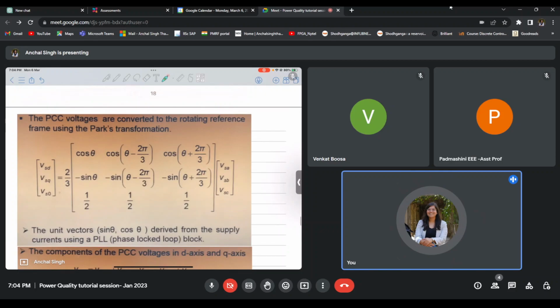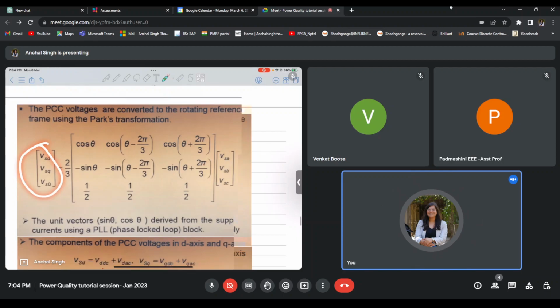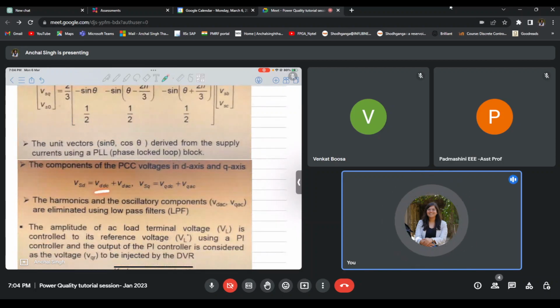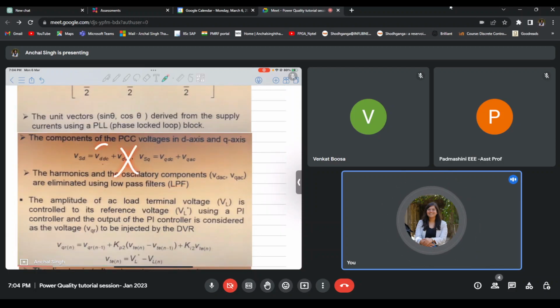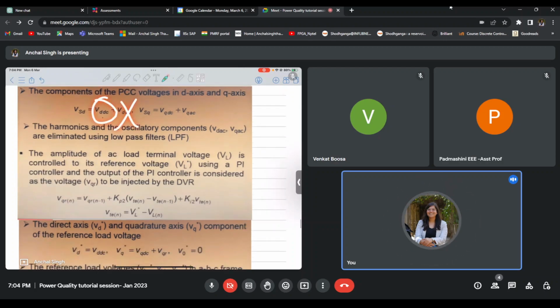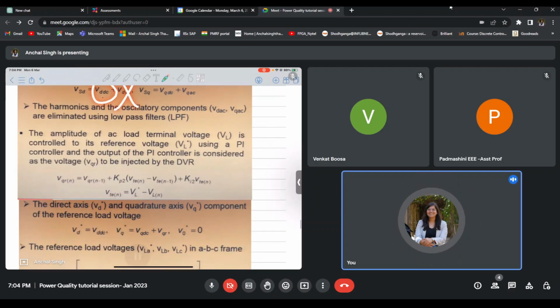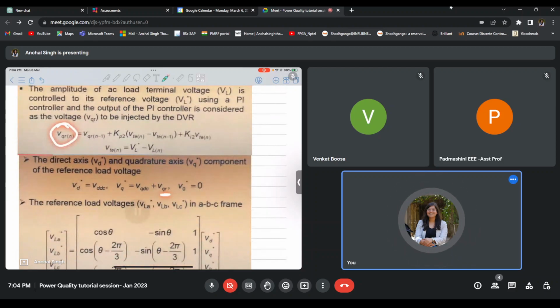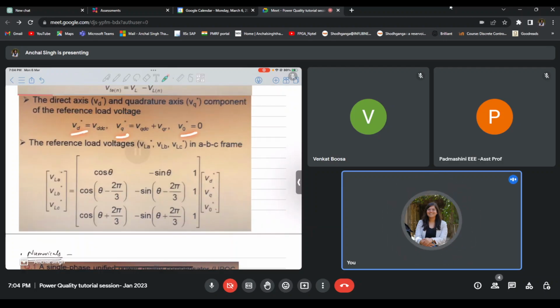Now for the DVR, we know that again we have supply voltages. From supply voltages, we can calculate the DQ0 components. Then again, these DQ0 components will have both DC and AC parts. I will use low pass filter to remove this AC part and just take care of the DC part. Also, I know that there is this point of common coupling voltage, and based on the error that this point of common coupling voltage has, this VQR component will be generated, and using this VQR component, I can modify the VQ star component. And using these VD star, VQ star, and V0 star, I can obtain my load reference voltages.